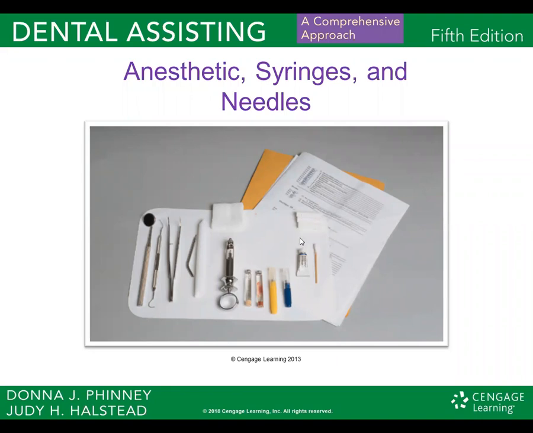You also want to keep cotton and extra 2x2s around just in case. I put those out with every single patient, no matter what we're doing, because you never know when you're going to need them. If you don't need them, that's fine. You can set them aside so that they don't get contaminated if you're not sure if you're going to need them or not, so you're not wasting supplies as well.